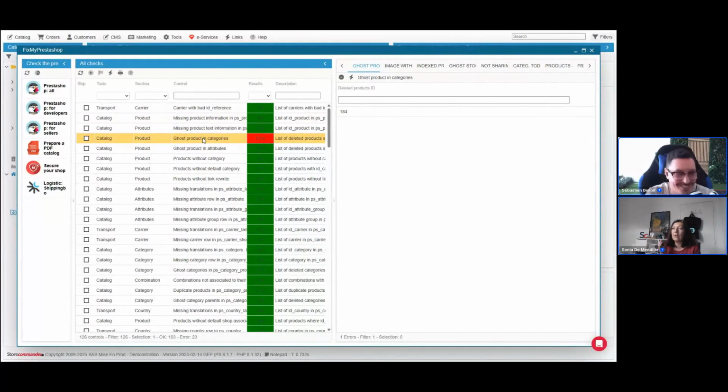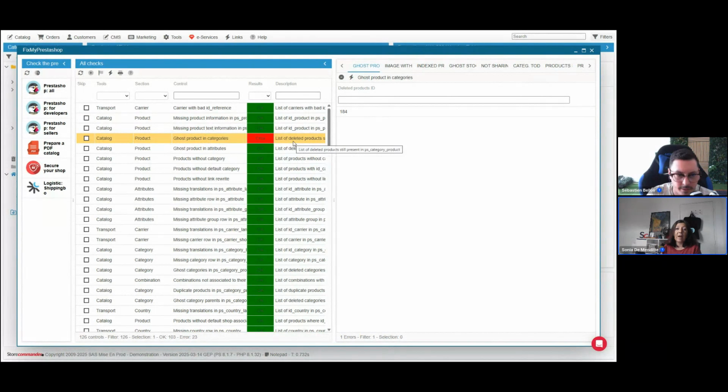So please, we don't need them anymore. Remove them off your database. So whenever it's ghost or missing, that's just data that you will need to remove from your database. It's just not used anymore. It doesn't have to be there. Therefore, you can clean it by deleting that information.